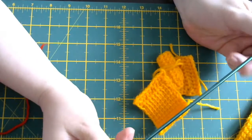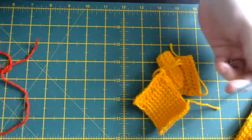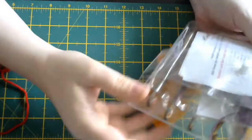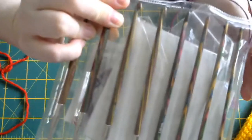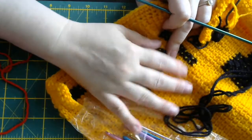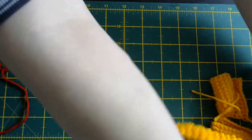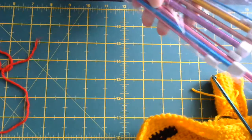I've got these hooks. I find these better because I do have these ones as well. I can't work with them, I'm sorry. I just can't work with them, but that's personal preference. I made this one with the bamboo ones and it's just come out all wrong, so I'm restarting, and I got a set of the aluminium ones, as you can see.